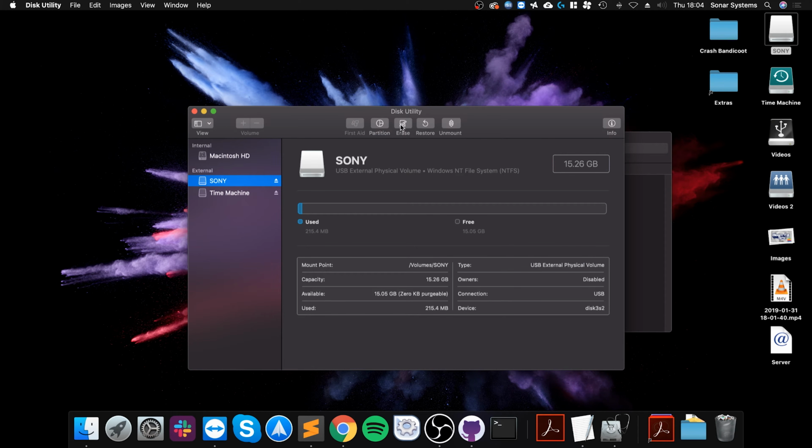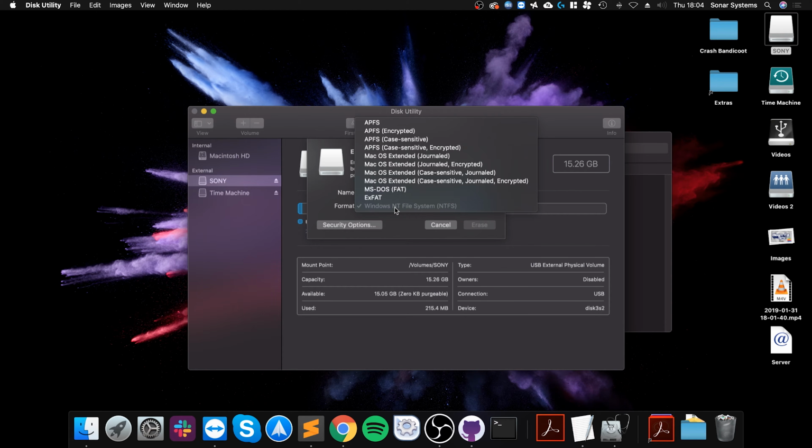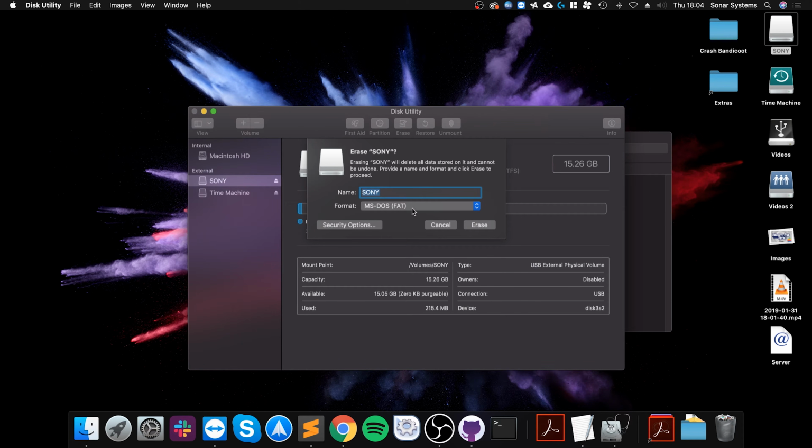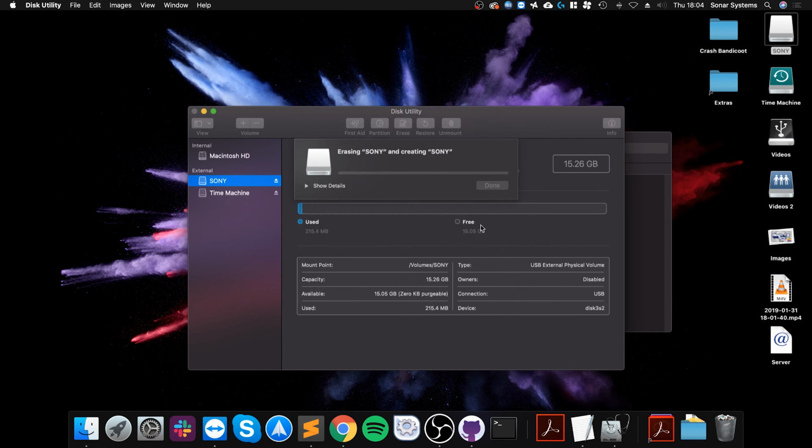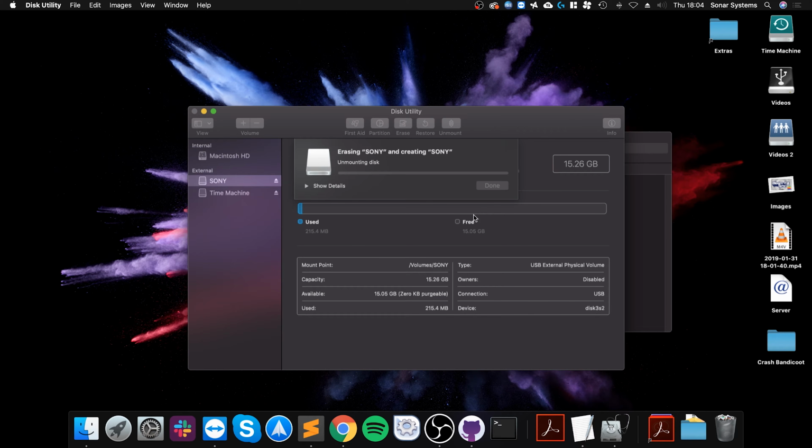You want to go to erase, and from here select MS-DOS FAT, which is FAT32 technically. So if you select that format, make sure the name is set to Sony, click erase. It'll take a few seconds, it doesn't take very long at all.